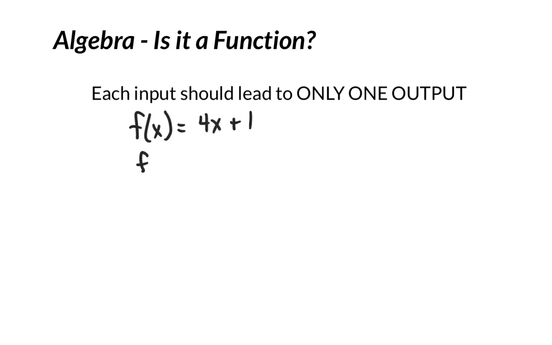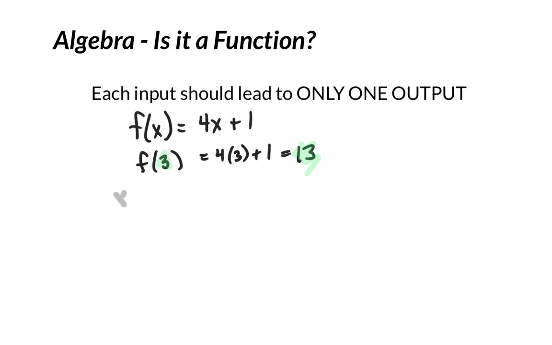If I say, well, what's f of 3? You just say, well, that's just 4 times 3 plus 1. That's 13. That's it. I put in an input of 3, and that led to the output of 13. Every x you put in should only lead to one y. So let me give you some examples of something that wouldn't be functions.